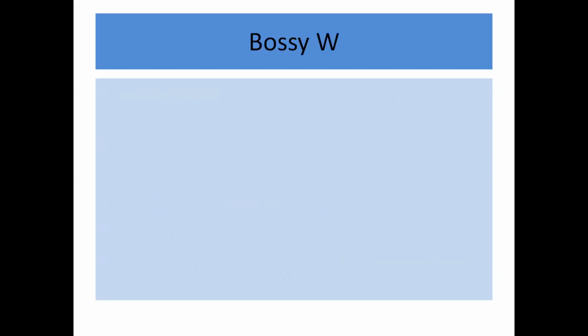Bossy W. This is a really fun one to teach. We just tell the kids a little story. We say, W's are really bossy. And you know what it's like when someone's bossy around? They don't let you do what you want to do. They're really rude. And W's boss around some of the vowels and don't let them say the sound they're supposed to say. Okay? And this bossy W is actually the source of many of the words that we tend to consider irregular. But if you know about the concept of bossy W, then you'll see that they're actually fitting together.